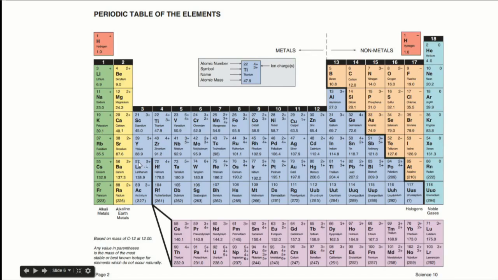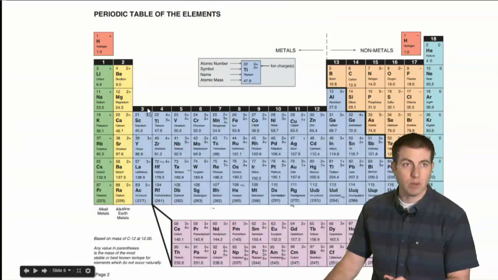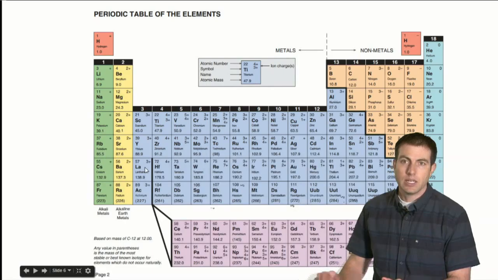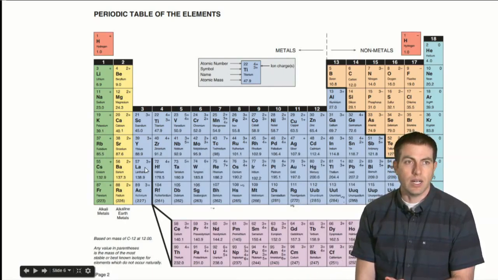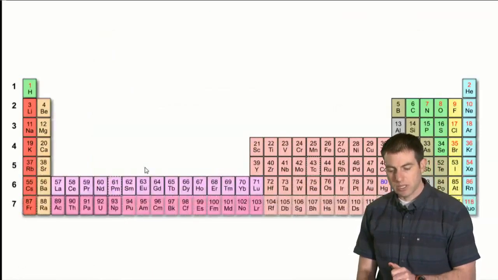But if you were to jump from 57 down here to 58, all the way across to 71 at the end, and then go back up here to 72, all the way across, then you get to 86, 87, 88, 89 to 104. Oops, you got to go down and then across to 103, and then start back up here at 104. So if you were to cut that periodic table right down here, you'd end up with a periodic table that looked like this.